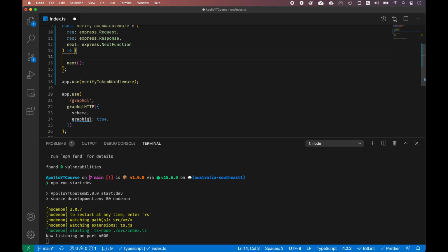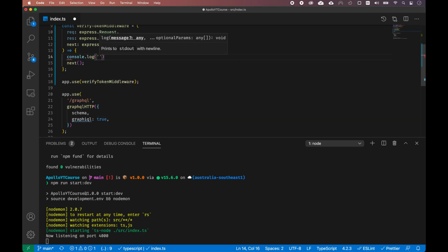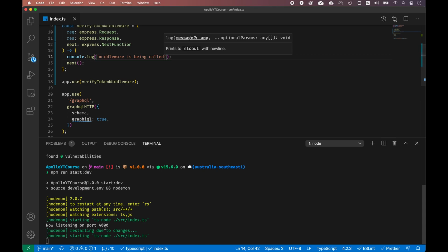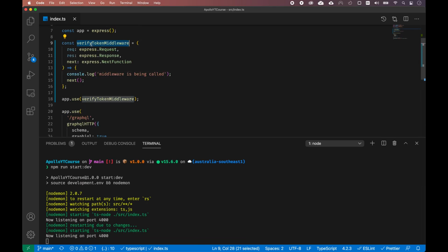I'm going to add a console.log here to show that the middleware is being called, so that every time we make a request on our server, any type of request is going to go through this verify token function, and something is going to happen.